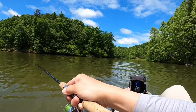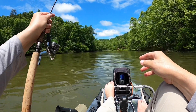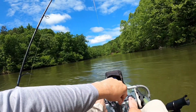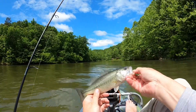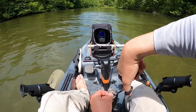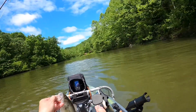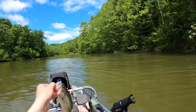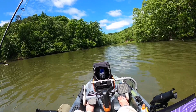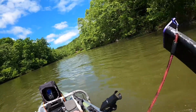All right, there we go. First one in the boat, and he's pretty nice size for me. There's a ball of shad out there, and I just saw something bust on him. Let's see how big he is. And I tell you, I guess shad have been the key for me this year. All right, let's see. Don't know if he'll go 12, but he'll probably be close. All right, let's see here. He is almost 11. All right, buddy. That's a nice start to the day.